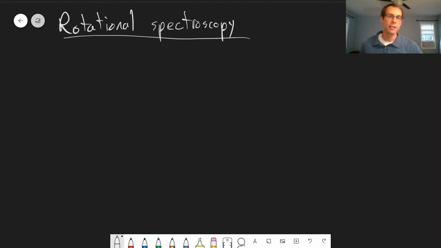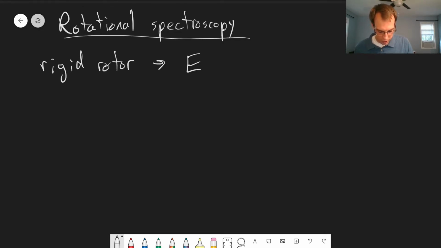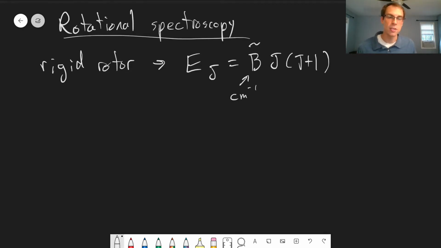So we'll start by looking at the lowest energy possible, so rotational spectroscopy. And what we care about here from our rigid rotor model is what are the energies that our molecule can take. So the energies that we had depended on quantum number J, and we'll write everything in wave numbers. So this is the wave number version of the rotational constant times J times J plus 1. And this is, according to the rigid rotor, the energies that we have associated with this.